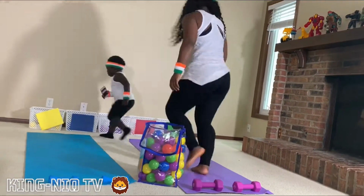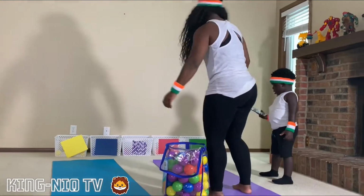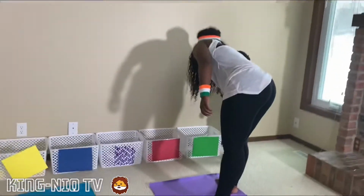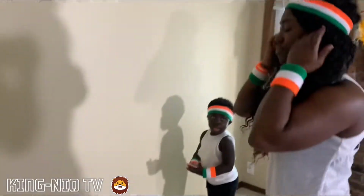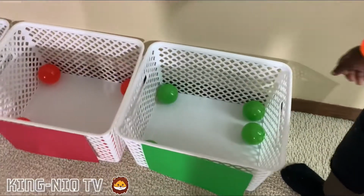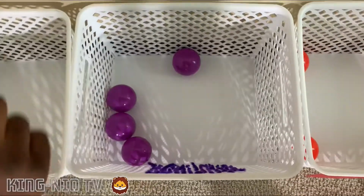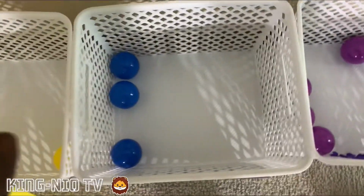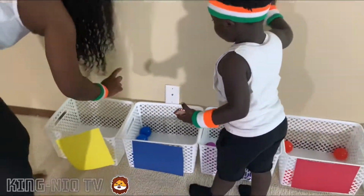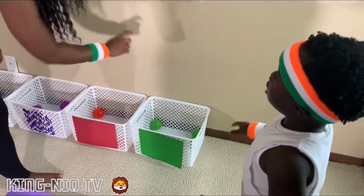Quick, super fast! Mommy got, oh, just like you. Mommy got four green, one, two, three, four. Mommy got four red, one, two, three, four. Mommy got four purple, one, two, three, four. Three blue, one, two, three. Two yellow. So let's count them up. 1, 2, 3, 4, 5, 6, 7, 8, 9, 10, 11, 12, 13, 14, 15, 16.